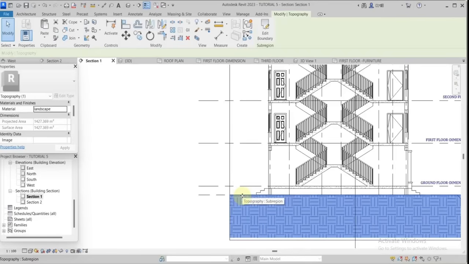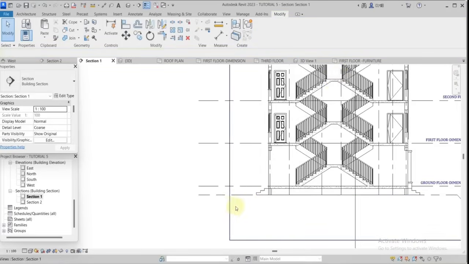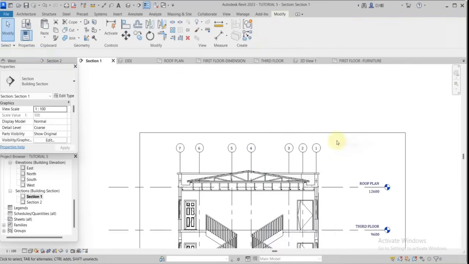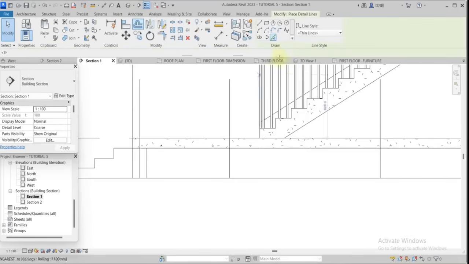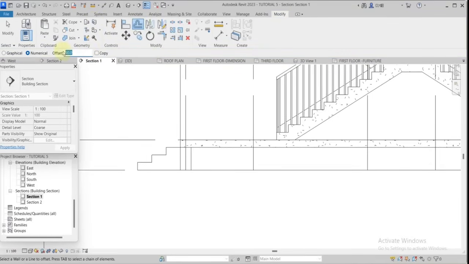Let's hide the topography. Hide this other section line. Use the detail line. Pick this line. Now let's offset 300.